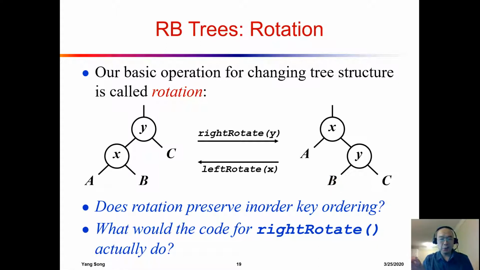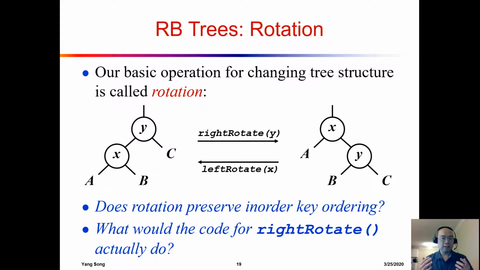And if you want to do a left rotate, then you just take the image on the right side and rotate it back to the left side. Okay, so this is the very high level description of a rotation. And you may ask, why can we do that? We are dealing with a binary search tree or a red-black tree, right? So when we are doing this rotation, are we going to break any of the properties?